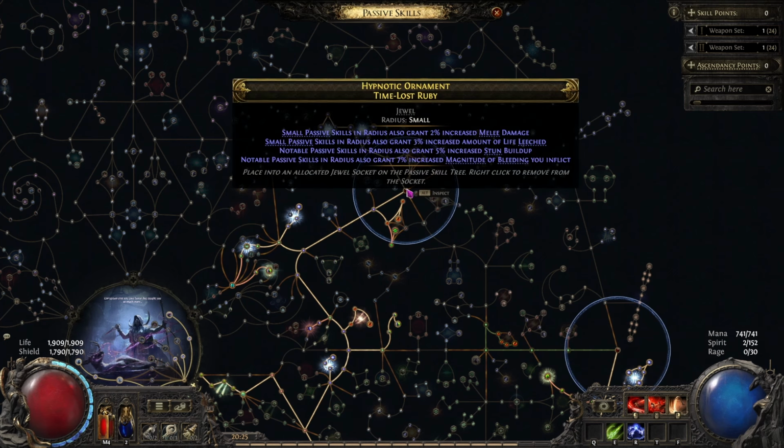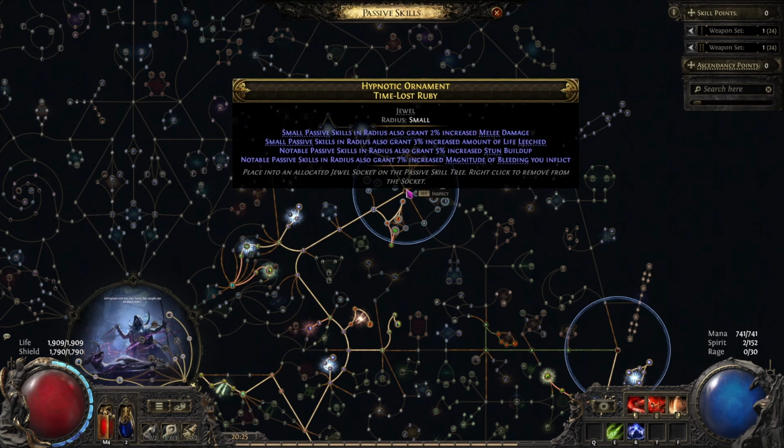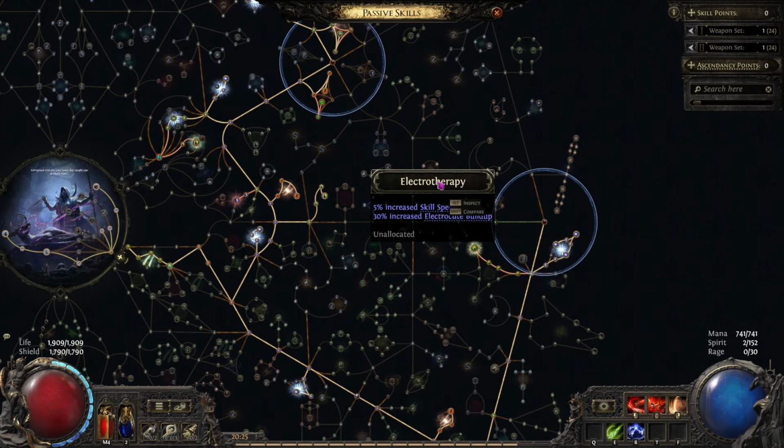And for every node in radius, and there's a lot of nodes selected right here, all the big ones are going to give us Magnitude of Bleed and increased stun build up. All the small ones are going to give us melee damage that you can see. So I recommend these Time Lost Jewels in a slot like this.